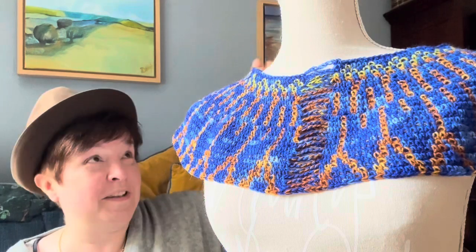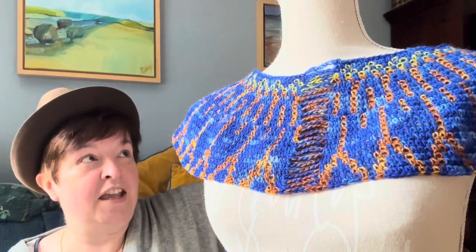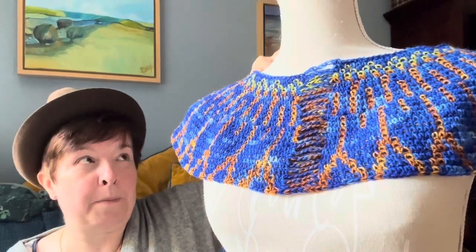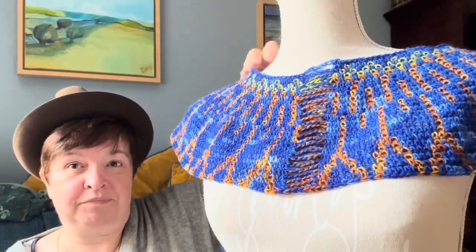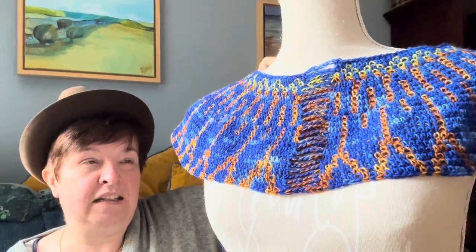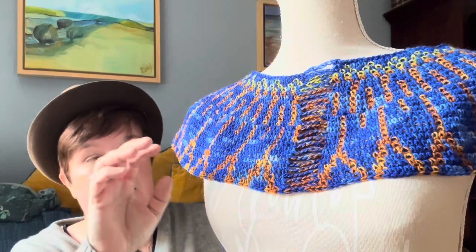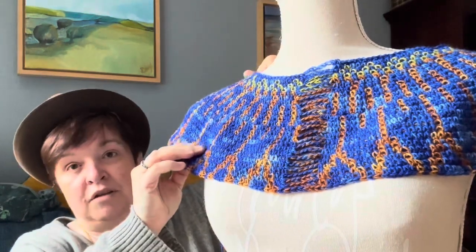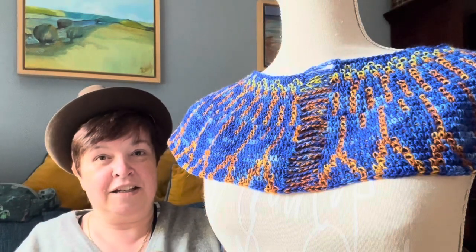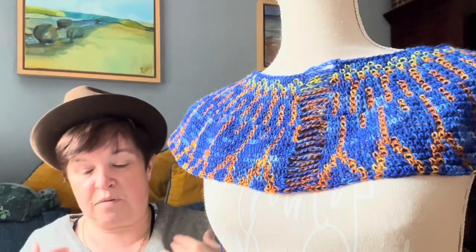Okay, what I did was I chained 100 stitches, and that was my beginning for the cardigan. I will add a border later, like a neck band, possibly an I-cord neck band, and also a faux button band here in the front. So I've chained 100, which was just as many as I thought would be suitable, so that I would have a proper size for my head size and as wide as I wanted it to be open.